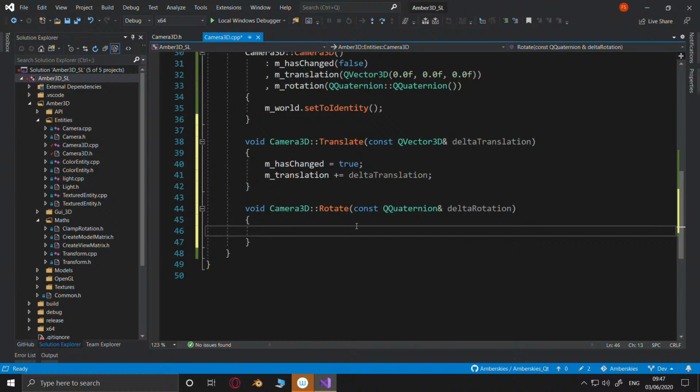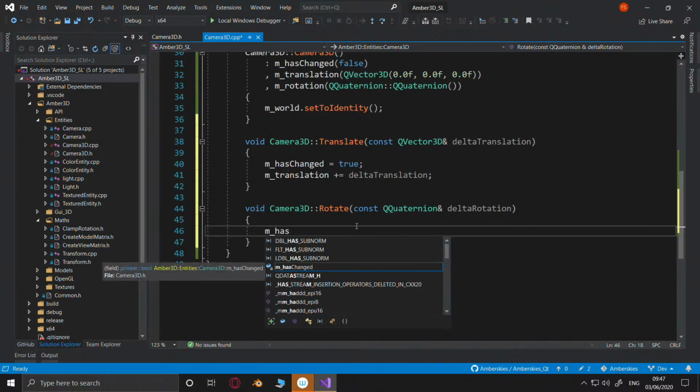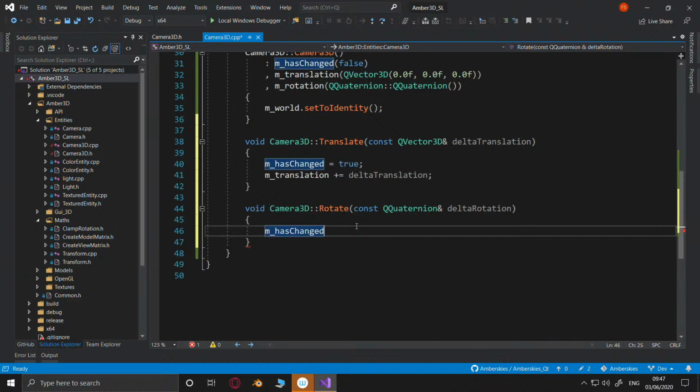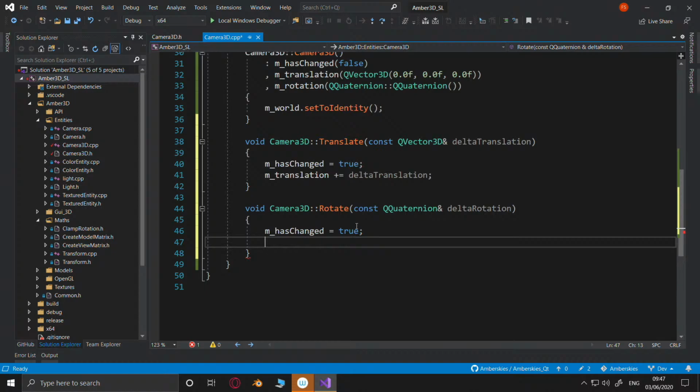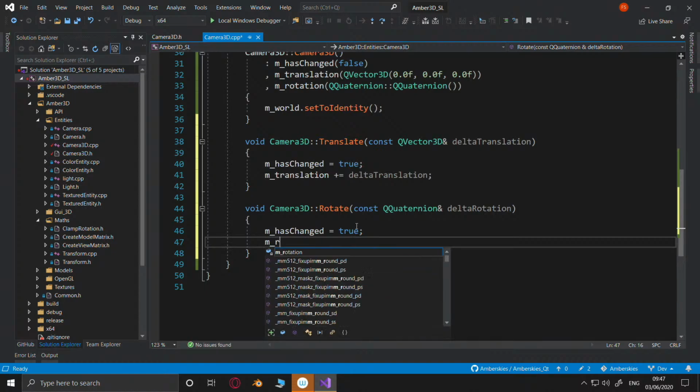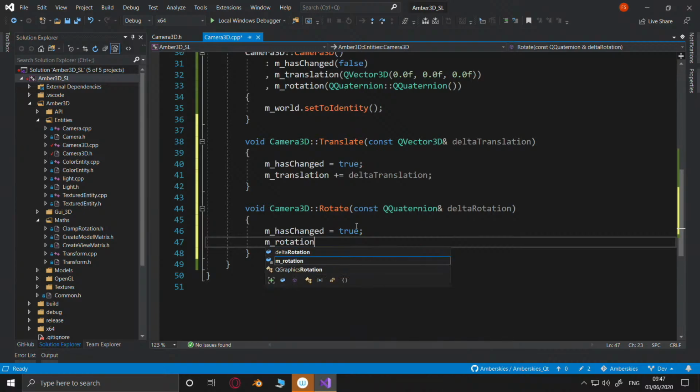So how are we going to do the rotation? Well, has changed, just do it as we've always done it, true. And then we're going to work out the rotation, in exactly the same way as we did it in the transform. If I can remember rightly, all we did was multiply. But we have to multiply in the correct order.